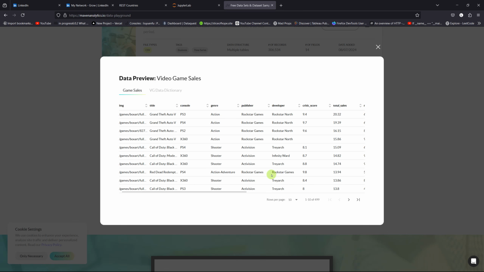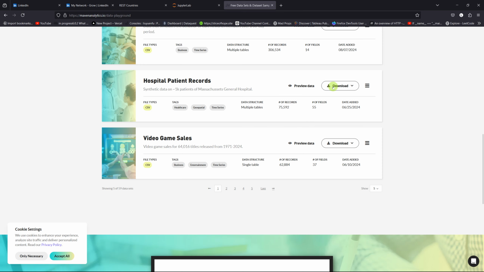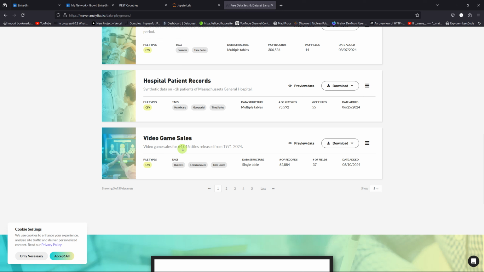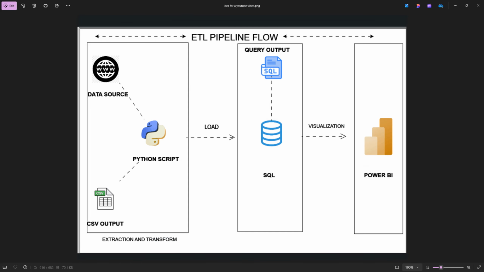It has title, release. So this looks like a data set that has about 62,000 records. Again, you can use any data set if you so want. You don't necessarily have to use this.